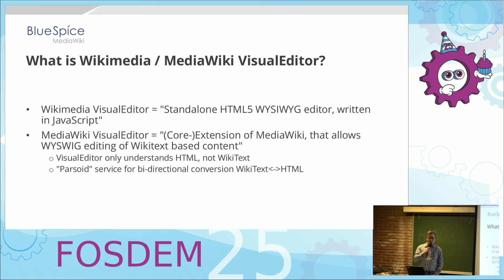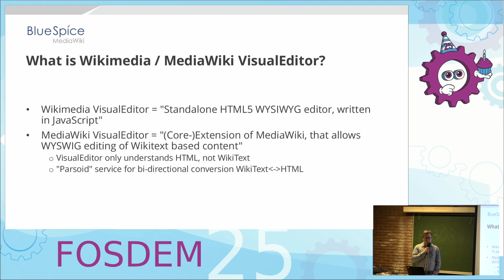There are two types of Visual Editor, basically, if you read about it in the context of Wikimedia or MediaWiki. First of all, Visual Editor is just a regular HTML editor, as you know it from other implementations. Runs completely in JavaScript in the browser, just as all the other ones. But then, on the other hand, there is the MediaWiki Visual Editor extension, which is nowadays a core extension, so it's delivered together with the MediaWiki core.